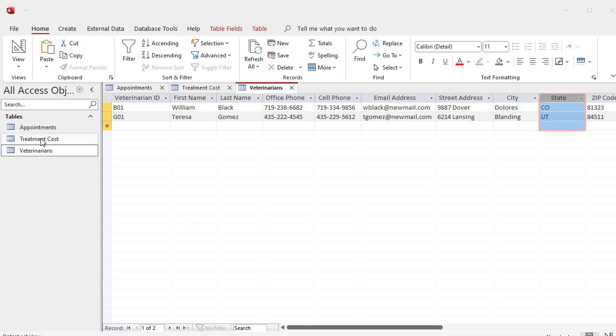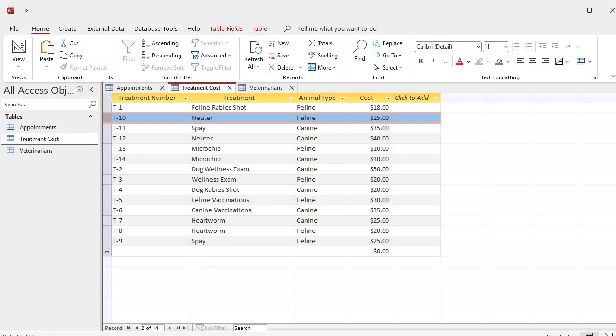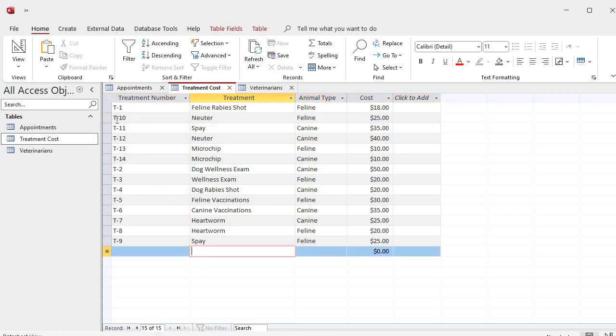Another thing, let me show you something else. Notice in this example that every other line has a light gray background. That's to help you read it, because especially when these get longer, it makes it a whole lot easier to keep track of if every other one's a slightly different color. But this is just the default. You can change that if you want.